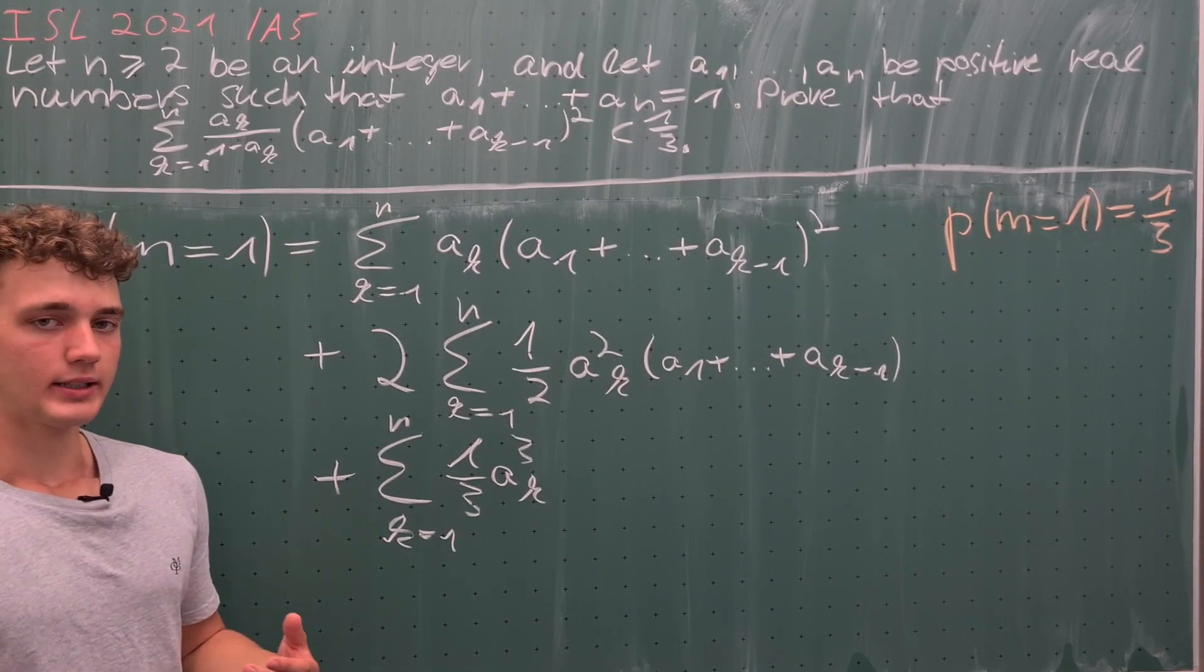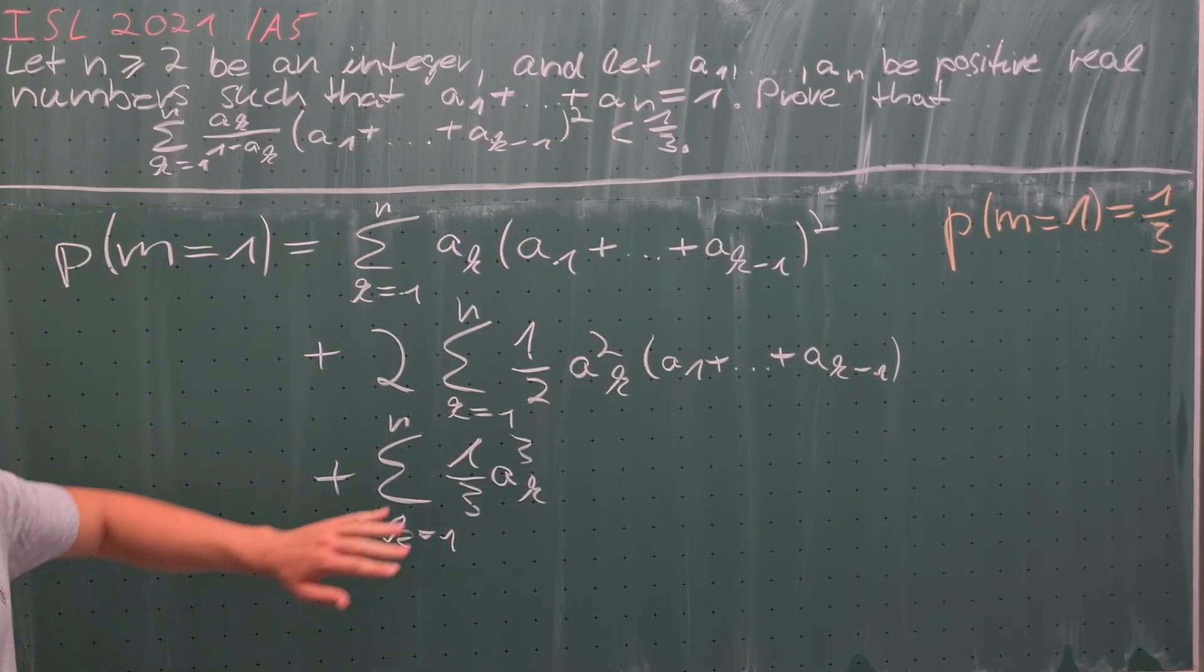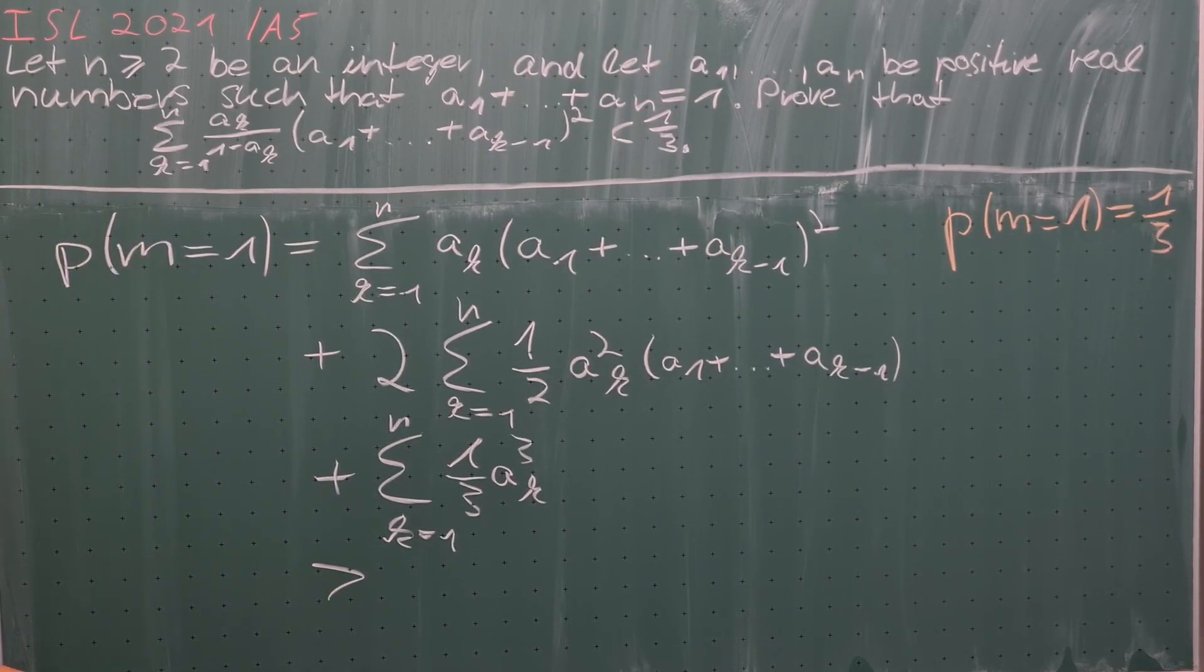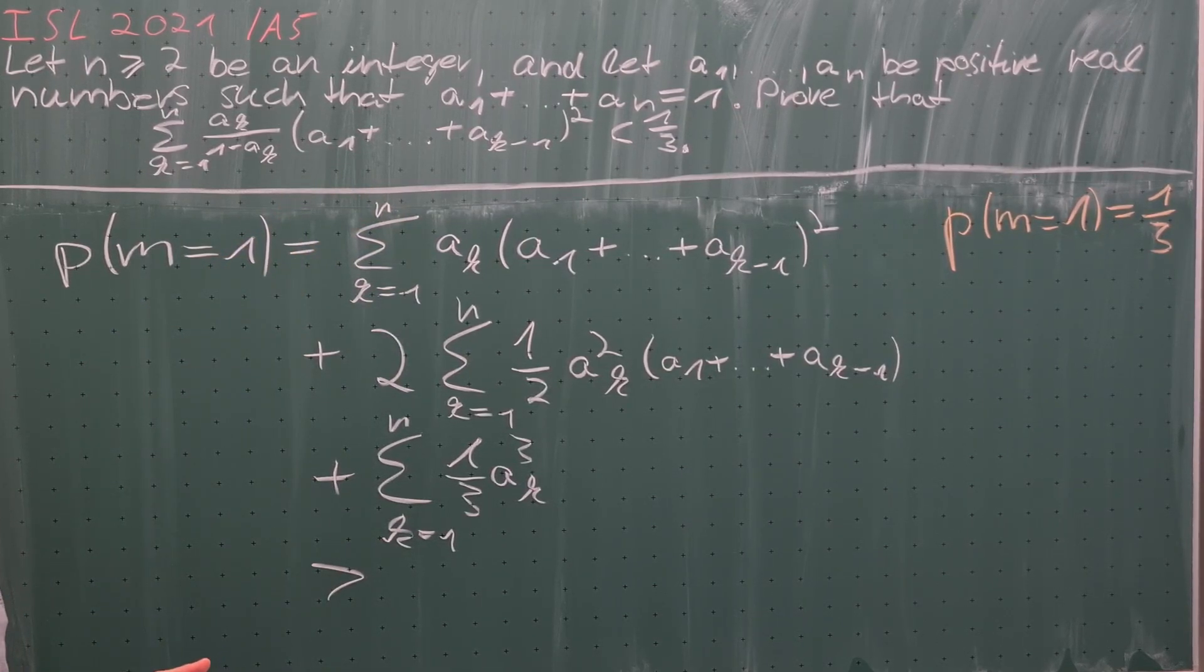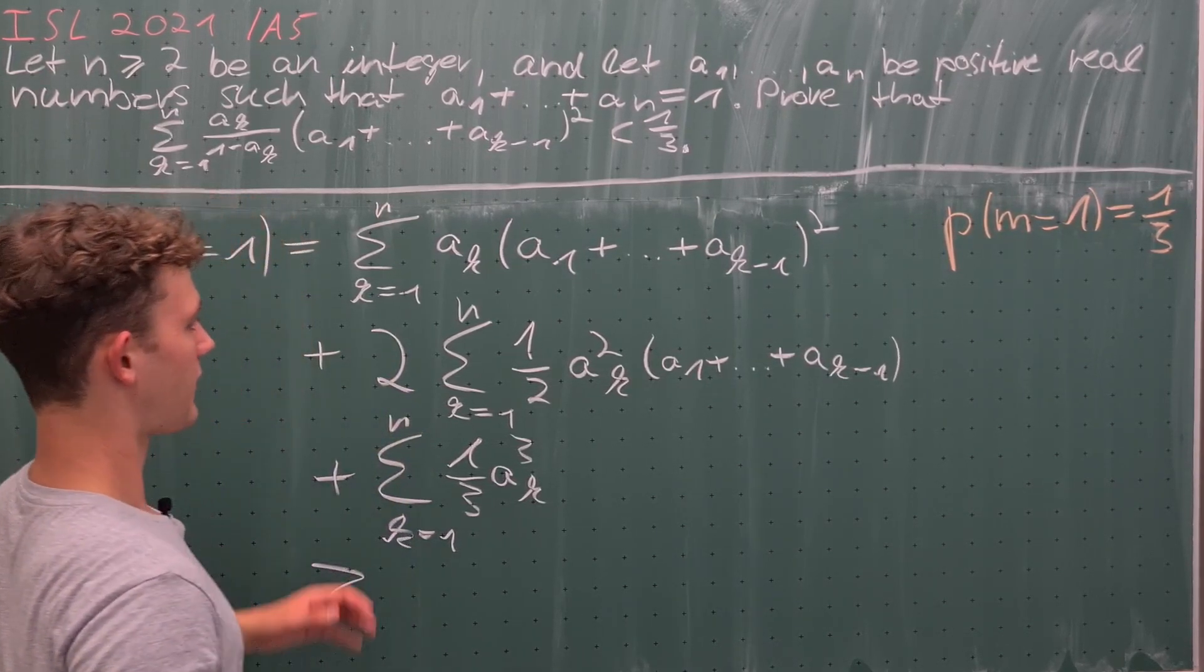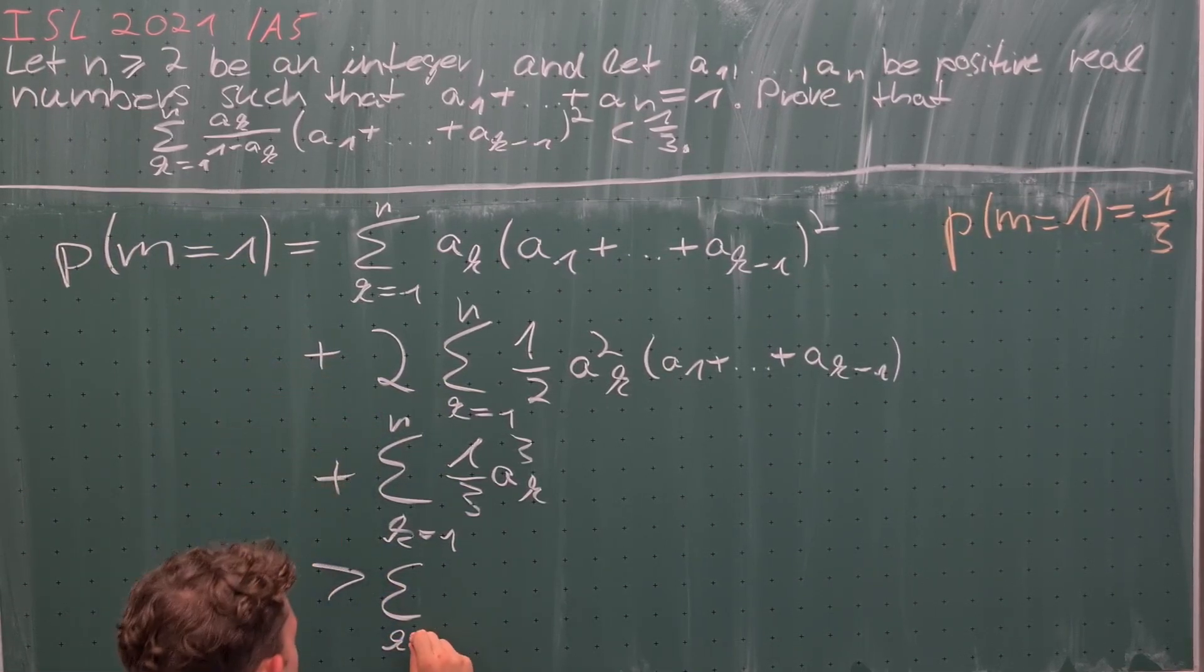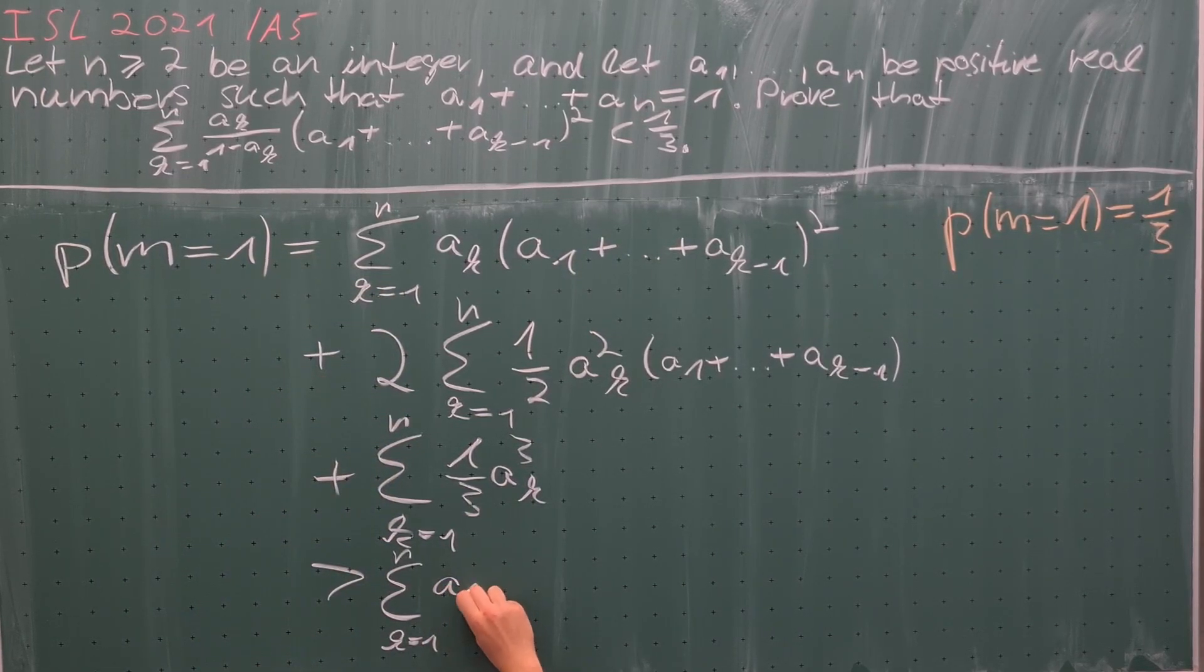What we actually do in the next step seems quite bold, but the inequality turns out not to be that sharp. We can actually ignore this entire sum and must therefore write a greater than sign to make up for it. And then we will still get some sort of term which is still not less than this if we manage to show that. Then we are practically done because this is exactly one third. What we get is, if we factor out this sum, which is a good move because then we are left with this part.